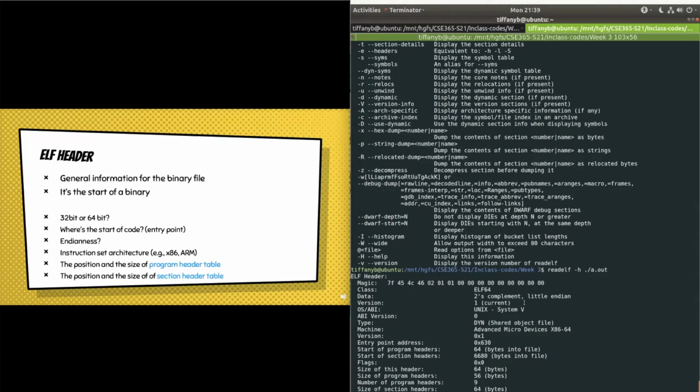All right. So first of all, you see that there's a magic number over there, but also it has some information. It will tell you, for example, whether this is a 32-bit or a 64-bit ELF binary. Here, ELF64 tells you about that. It also tells you where the start of the code is, which we also call the entry point. So it tells the computer, when the computer reads this ELF binary, that if you want to start to execute the program, start to execute those instructions, then go to this offset.